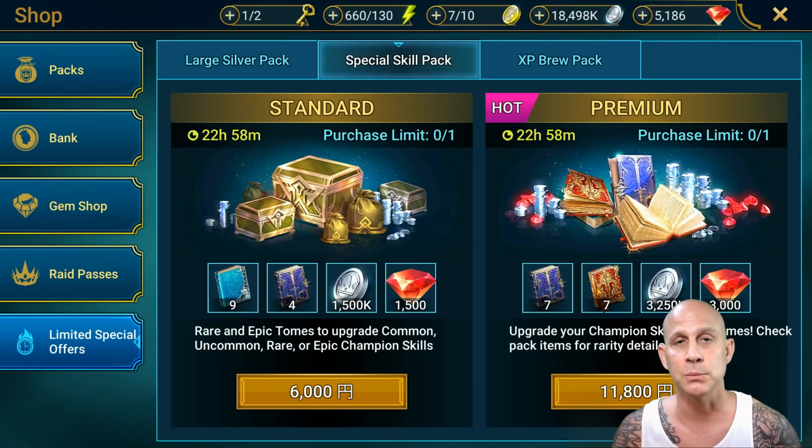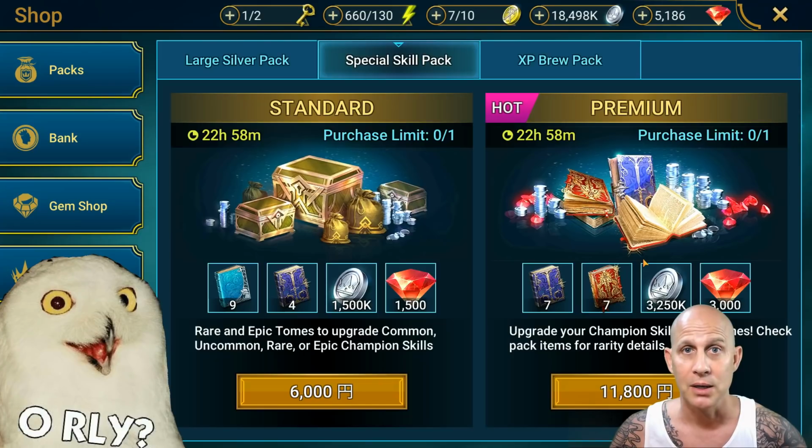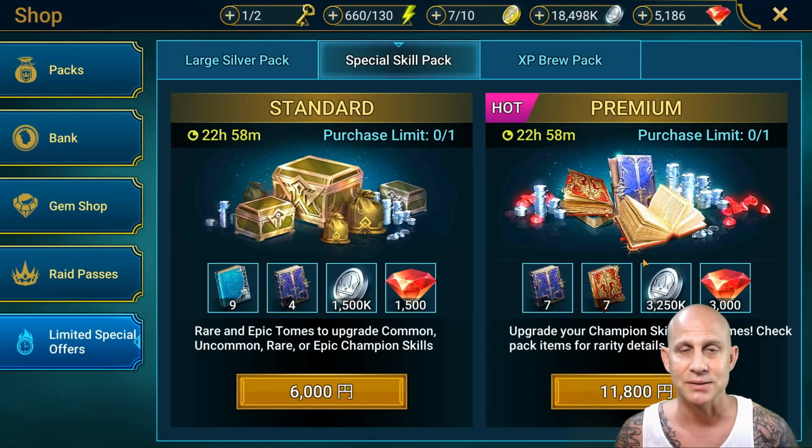Tomes, as you see them, to skill up your epics, to skill up your legendaries. Some of them take a crazy amount, 17, 18 epic books to skill out a champion. Now, you can't afford to take that risk to skill out somebody that you're not sure about, that you don't know about, and it might not be that good. You just can't do it because we do not get books in this game very much.